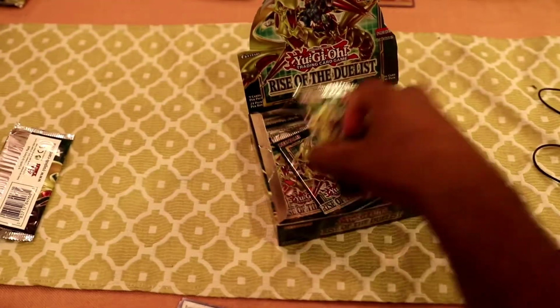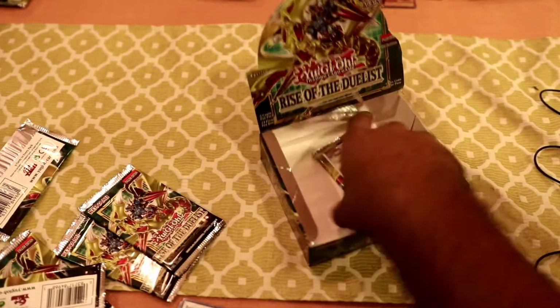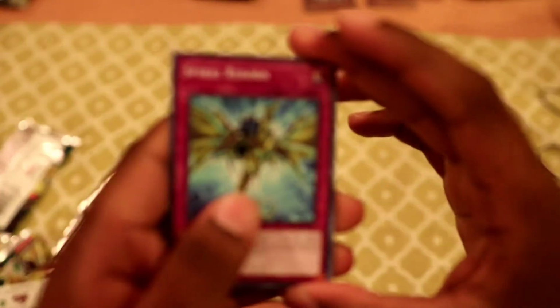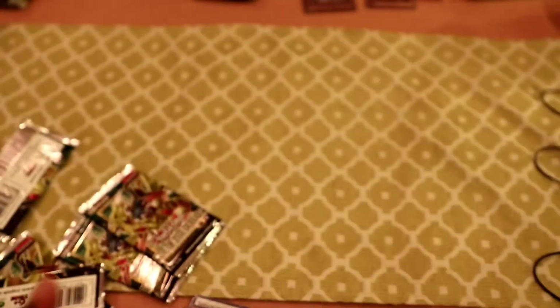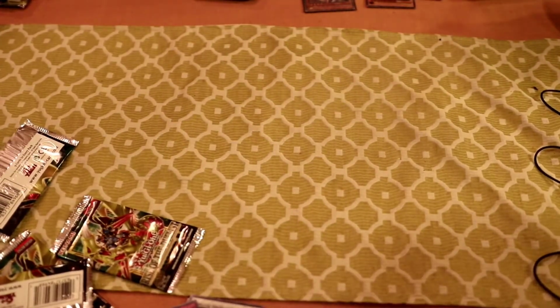You got 4 packs. Come on, do this. 1, 2, 3, oh, 4, 5, 6 packs left. Can I pull a prismatic or a forbidden droplet? That would be awesome. Spiral Reborn. Fluffle Dolphin and, oh, the first Dark Lord super rare. Curse of Dragon, the Cursed Dragon.